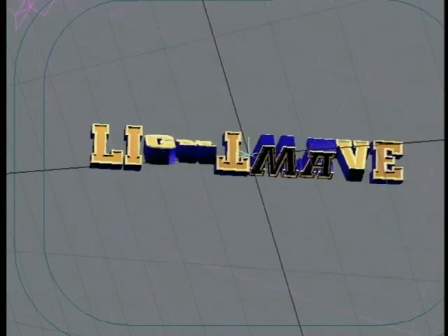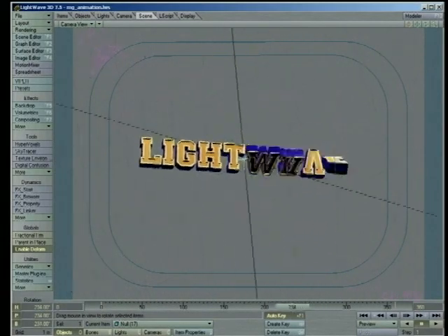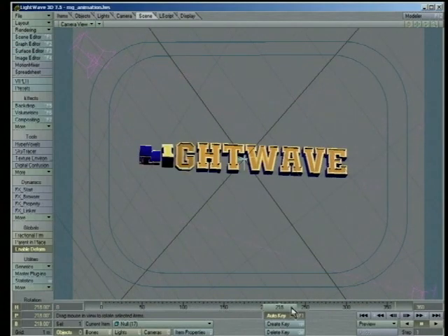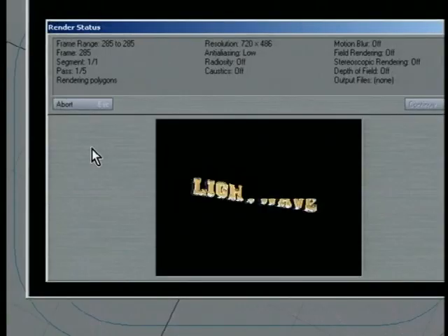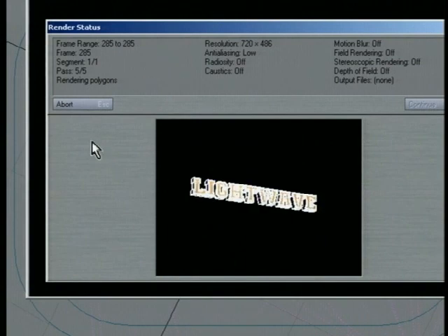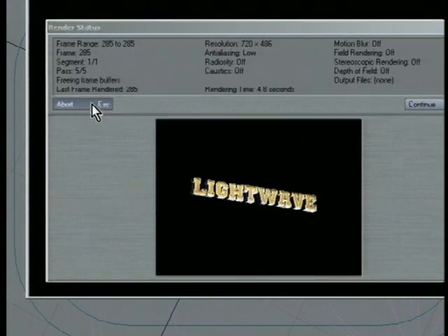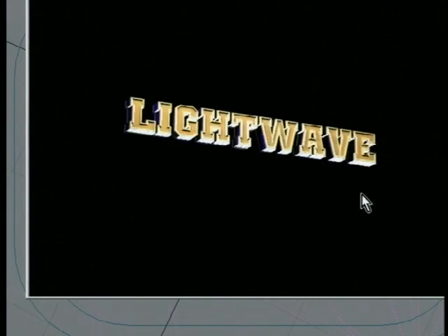Now, why is that so important? Because when we go to a frame where there's some really bright highlights, like the undersides of these letters here, there's nothing really to tell us that it's that bright.